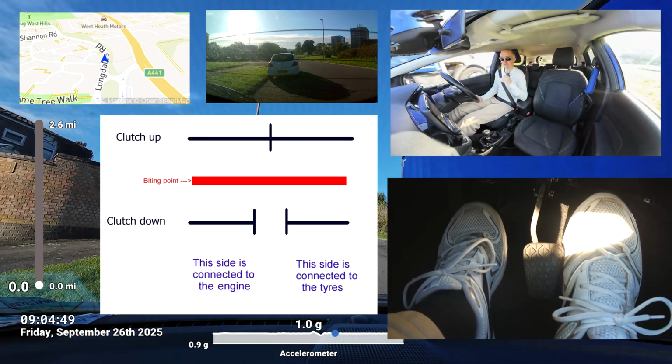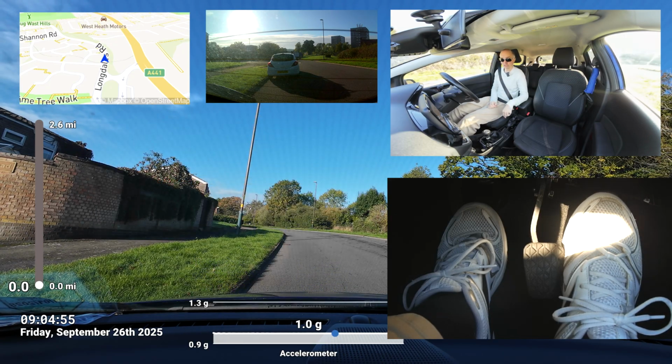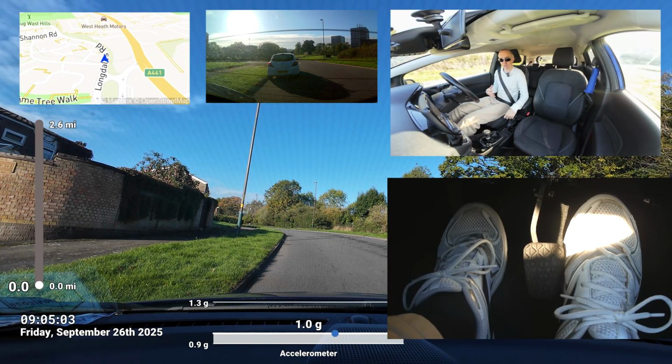Notice the car isn't moving. What's keeping the car still? The handbrake. In most cars, not all, but most, the engine will power the front 2 wheels and the handbrake works on the back 2 wheels. If you get something like a 4-wheel drive car, that's different. All 4 wheels are powered, but normally people are going to learn to drive in a 2-wheel drive car.